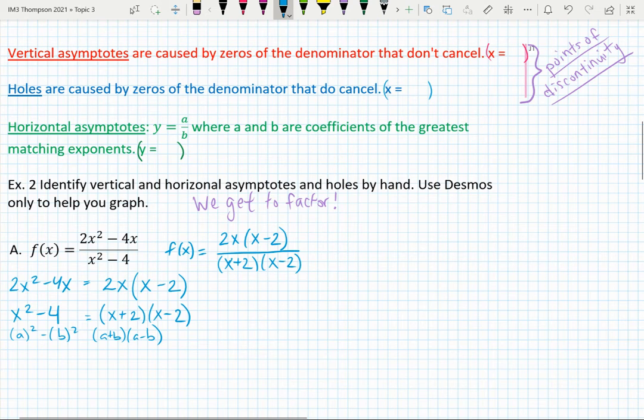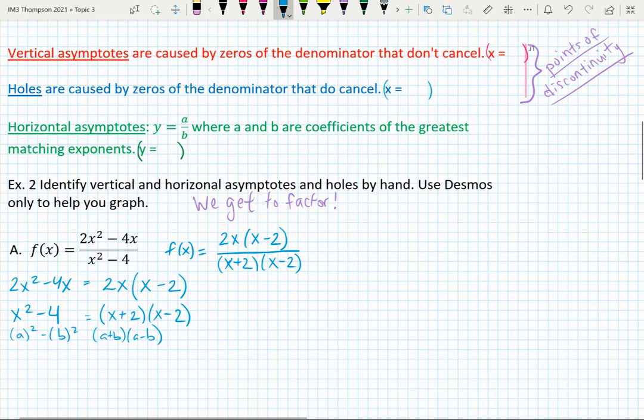So what happens is in this graph, whatever factors I have in the denominator call what's called points of discontinuity. A point of discontinuity is a place on the graph where the graph is not continuous. Discontinuity, right? Not continuous. So all that does is it creates some gaps. So for example, this parent function right here has a point of discontinuity at 0. Doesn't exist. It doesn't exist anywhere at 0. So what I'm going to do is I'm going to take each factor in the denominator and I'm going to set each factor equal to 0, solve for those values, and then I'll determine what kind of a point of discontinuity it is. So it could either be a hole or it could be a vertical asymptote.